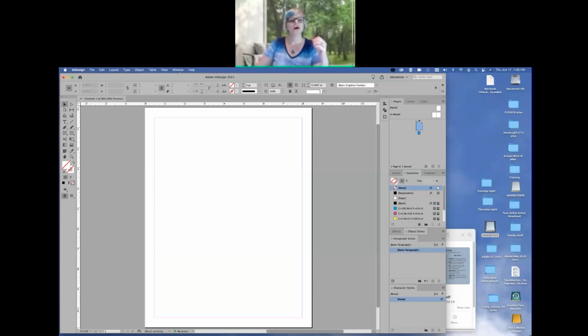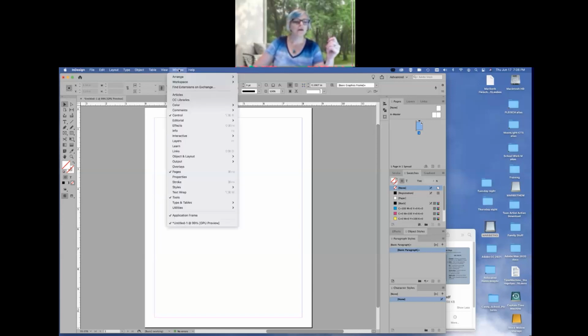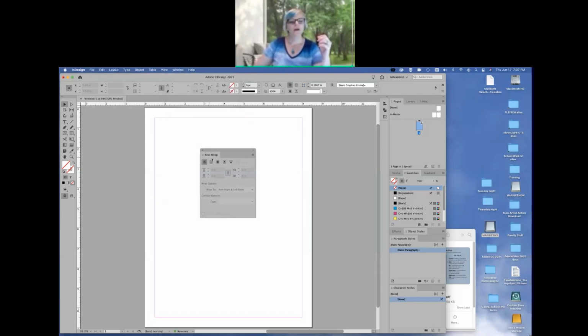Okay. Window. We're going to go to, let me think here, Text Wrap. That one's all by itself. Window, Text Wrap. And I'll bring that up, and I'm going to grab the bar, not the tab name, but the bar at the top, and I'm going to drag it and hold it below the Transform panel, the Align panel, all of those.